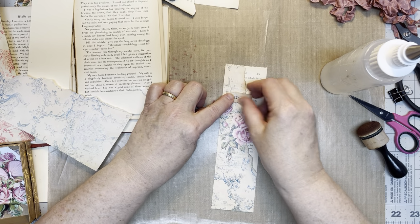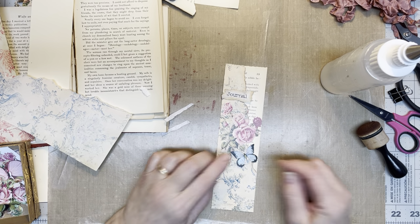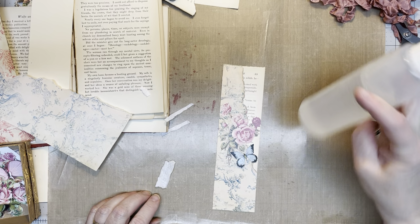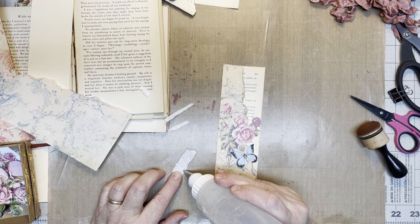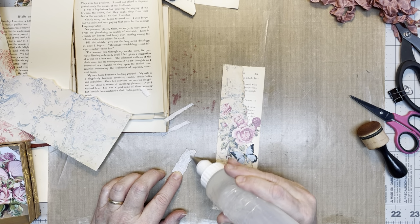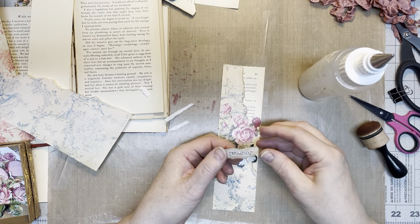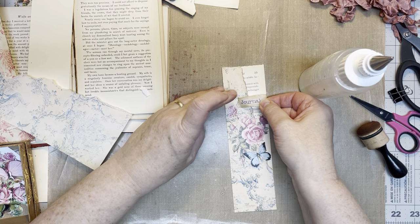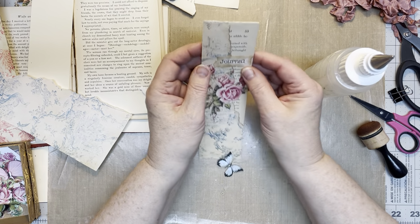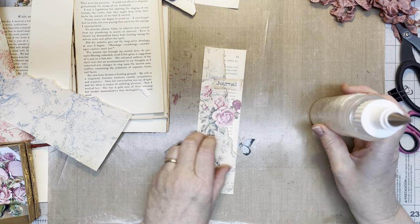So I was thinking up here, and then we'll put the butterfly down there. Oh, yes, okay. We like that. And then we can do something too. I think it would work. Should work. Whoops, almost put it on upside down. We're going to put it this way. Is that straight? Because you know I have issues with straight, especially when things are laying down on me.